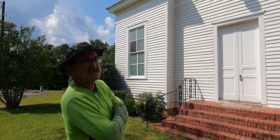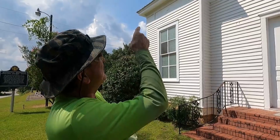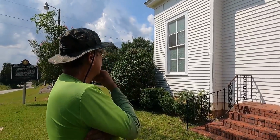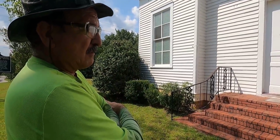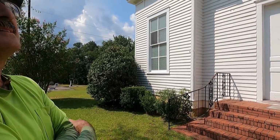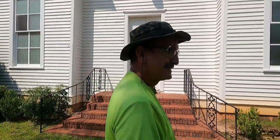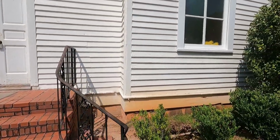This is a beautiful church. Yeah, it is. And it's been kept up. You know, the painting on the inside, the roof is all new, metal roof. It looked pretty sound just walking around. I haven't done an inspection on it. But like I said, it's for sale. And it's right off the interstate too.